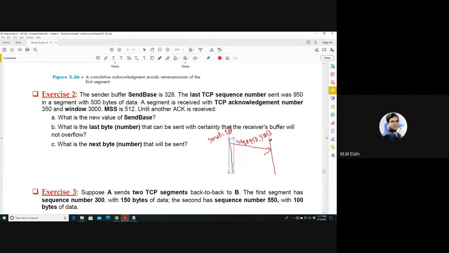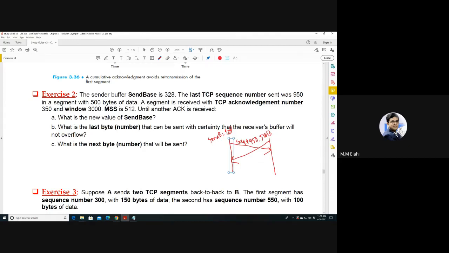So you should draw the acknowledgement like this. It is an acknowledgement for one of the previous segments. If I draw the acknowledgement right after 950, as if not coming from a previous segment, then that is confusing and not logically correct. I didn't ask you to draw the diagram in this question, but if you draw it, it will be clear to you. Also, the sender and receiver are different devices. The sender is not seeing anything in the receiver, and the receiver is not seeing anything in the sender.